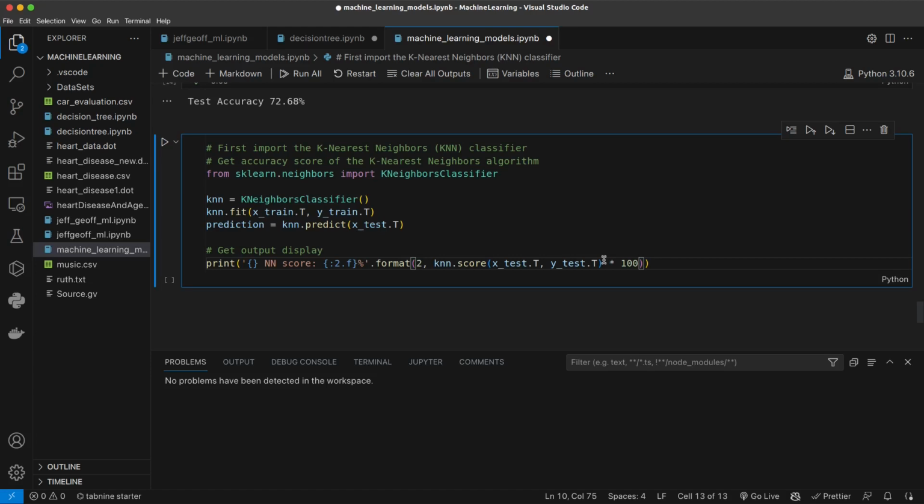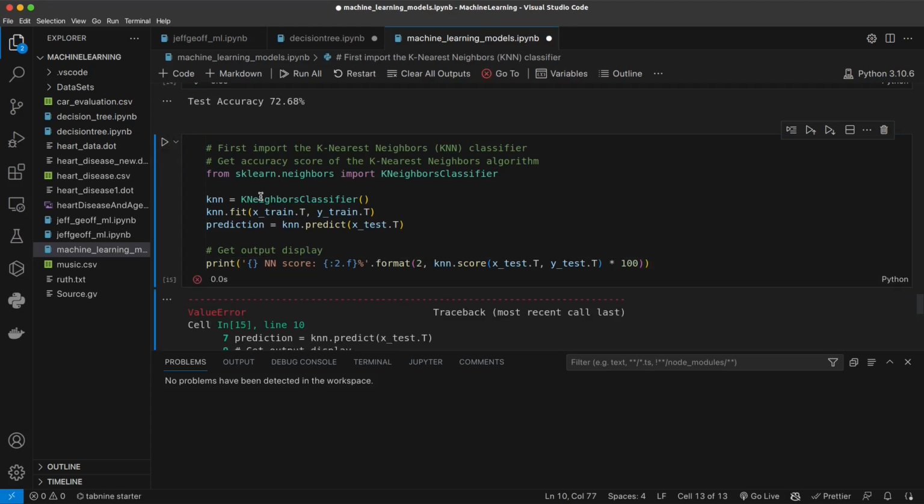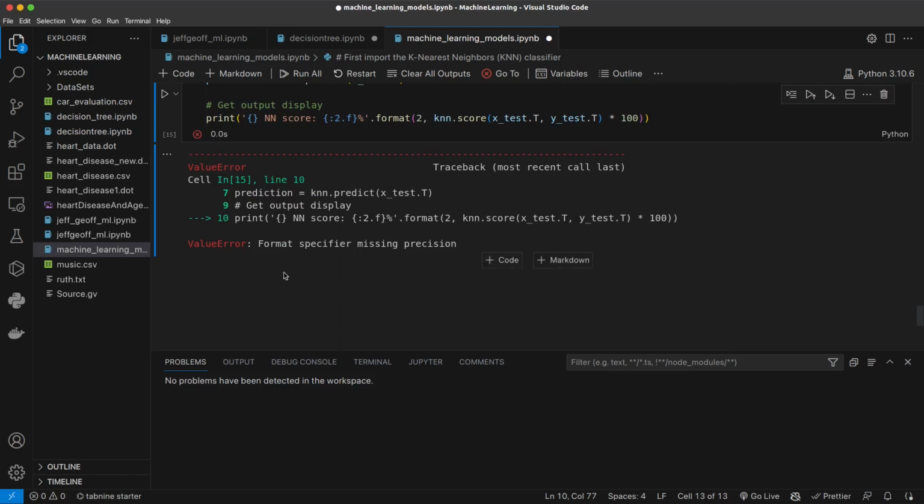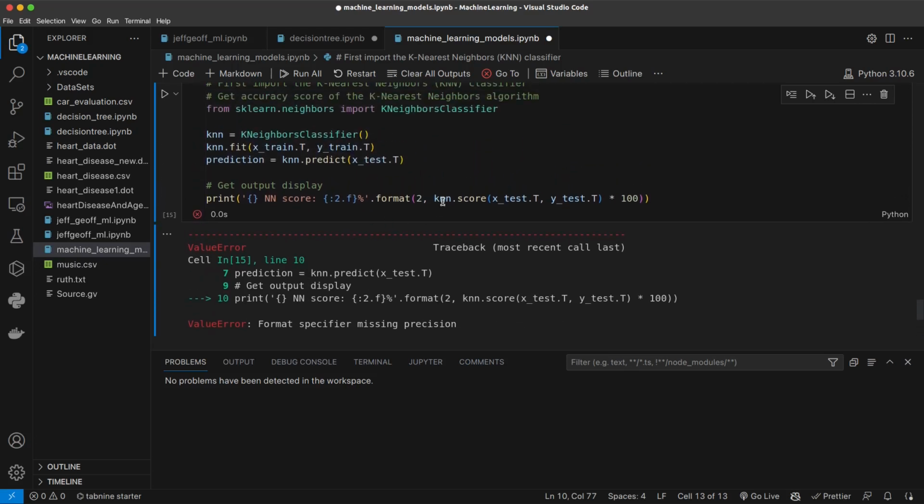Okay. Now, when we try to run this print format, we get classifier missing. So we can check this out to see if we have our format classifier written very well.